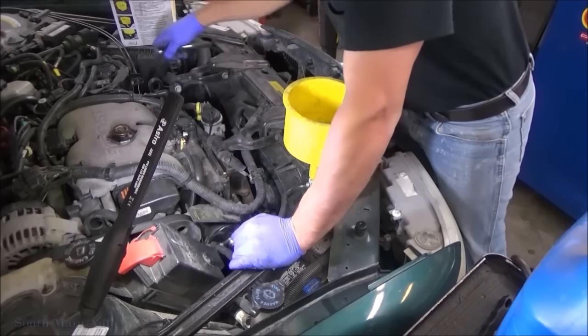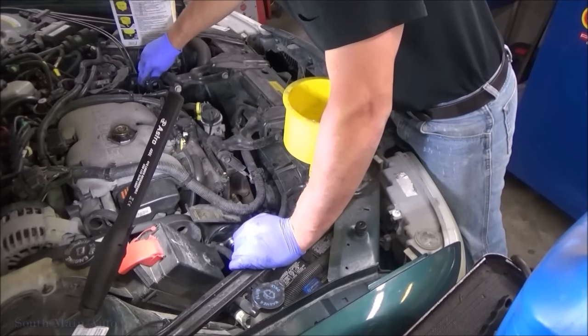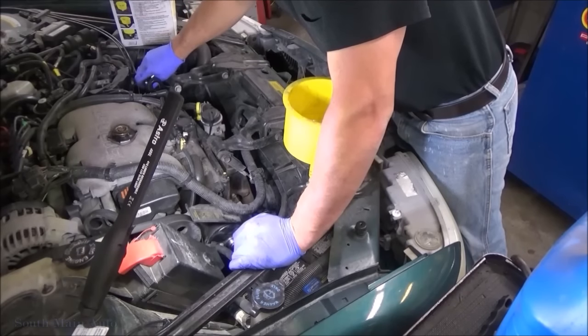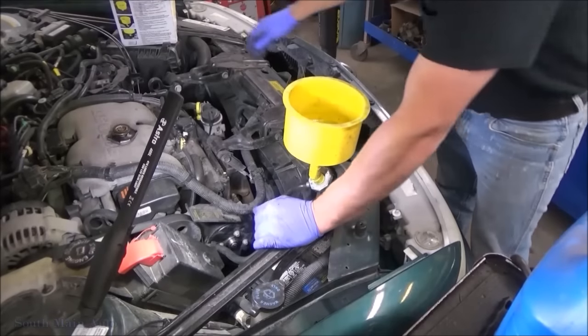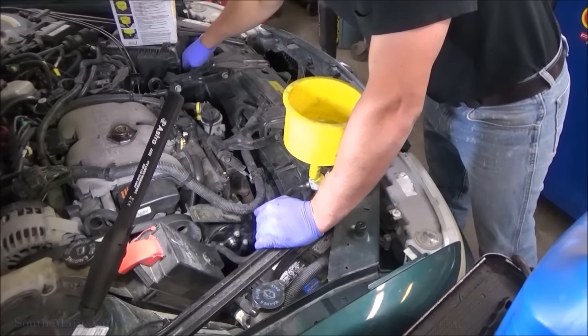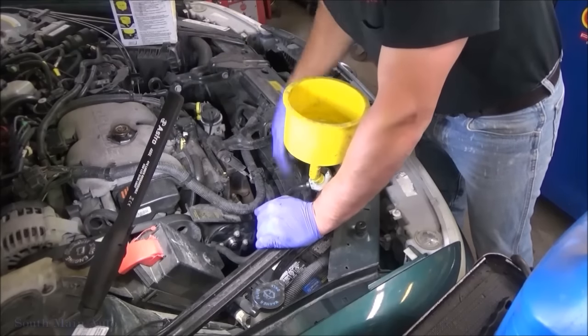Flashbacks here. I used to do intakes on these things. Oh my gosh, I can't tell you how many intakes I've done on these. A lot. Lots. Did I just say a lot?